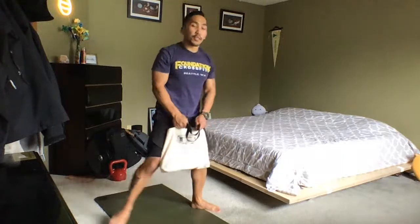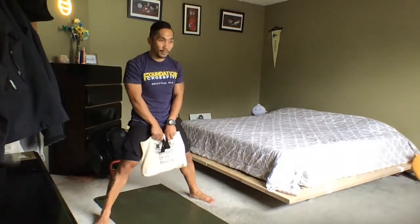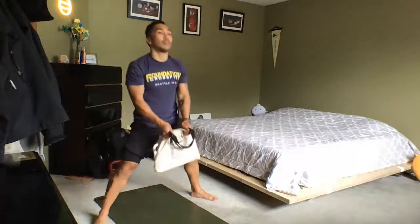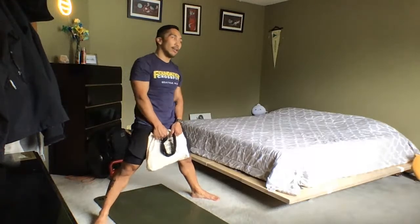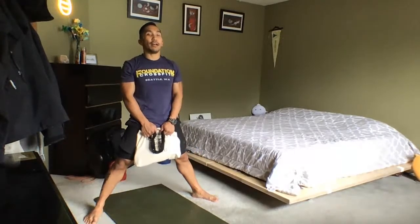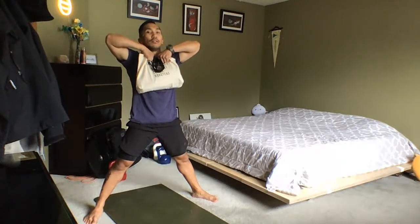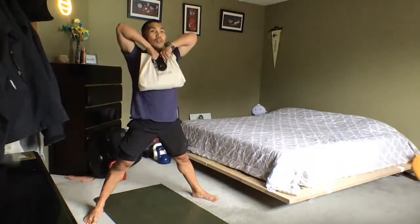So there's the sumo deadlift, but there's a second part, the high pull. A sumo deadlift, high pull, is adding the high pull in, which is what most people know as an upright row. So if I'm holding onto my object in this hang position, AKA the end of the sumo deadlift position, my goal is simply to let my elbows come up and keep pulling them up until I can get my hands at collarbone level. Come back down, come back up.